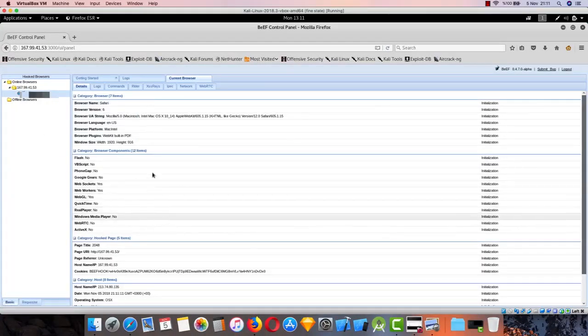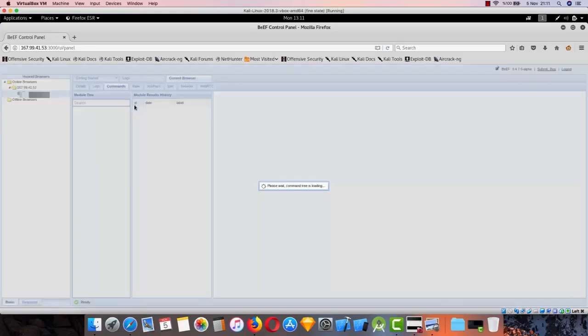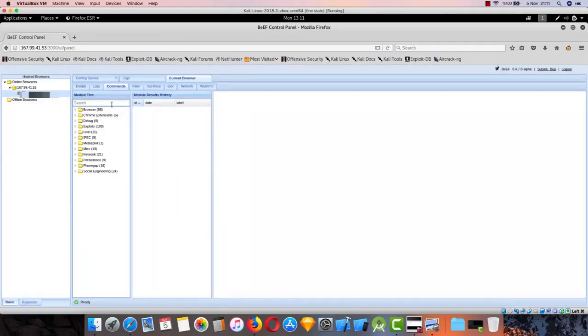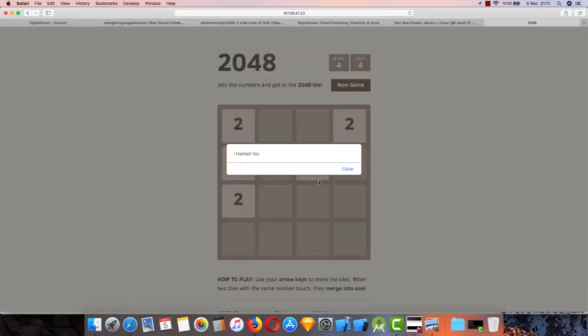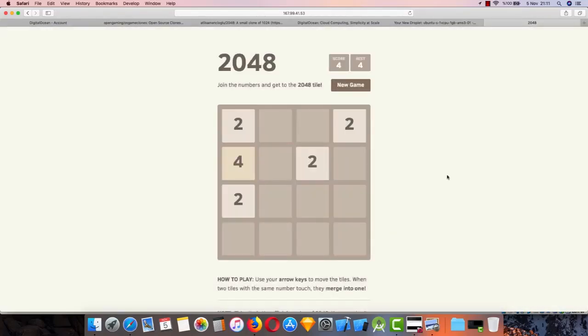If you click on this, then you can reach the command section, and you know how to run these commands. Let me try this with alert, and let me just say I hack you and execute. Let me see if we got this message on my host computer. Here we are, we have this message. So right now this is working very well.